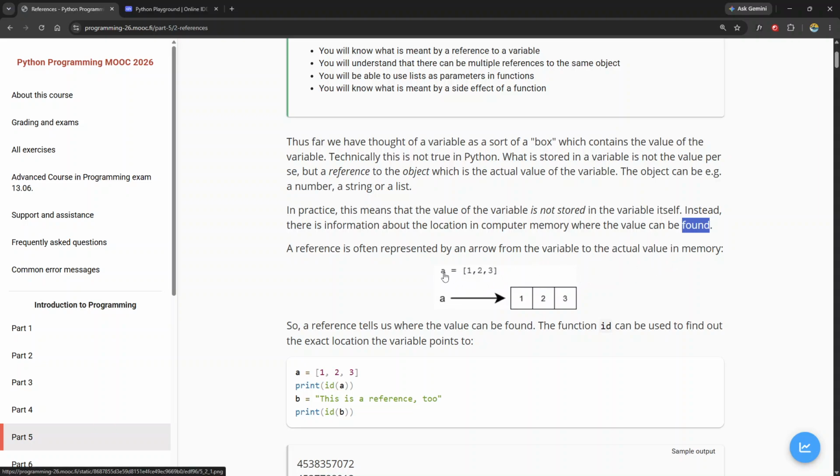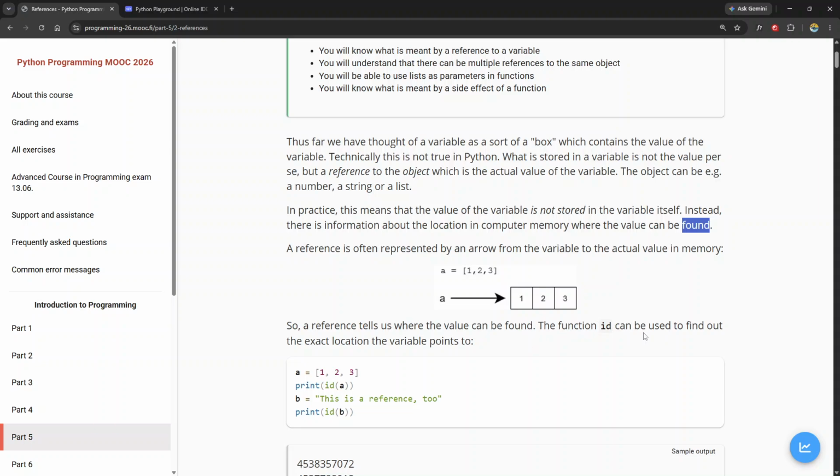So here we have the variable a, which points to this list of integers, 1, 2, 3. So when we call a somewhere in our code, it's pointing to somewhere in memory where this list exists that has the items 1, 2, and 3. So a reference tells us where the value can be found.